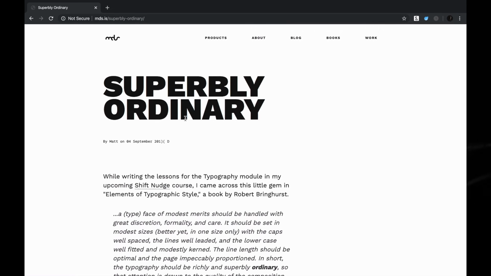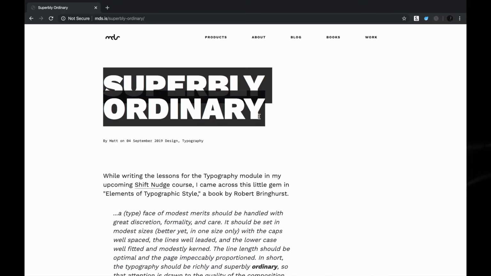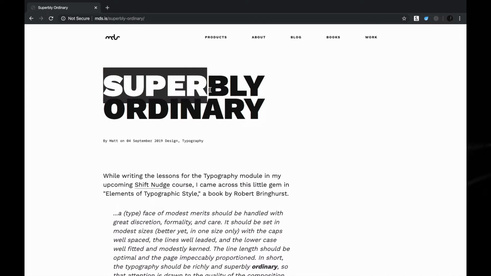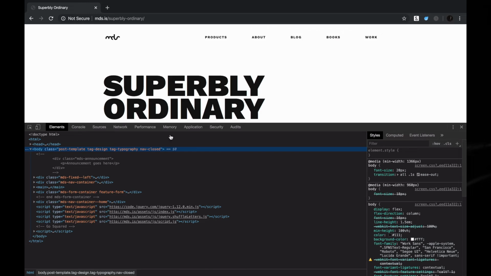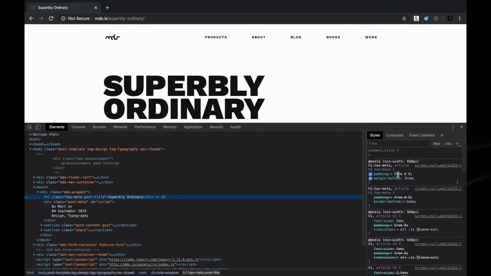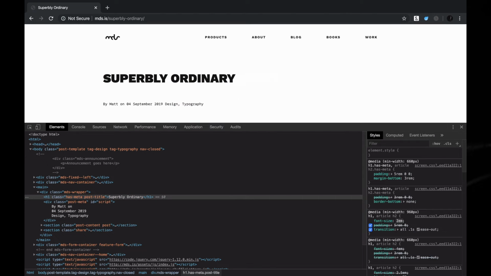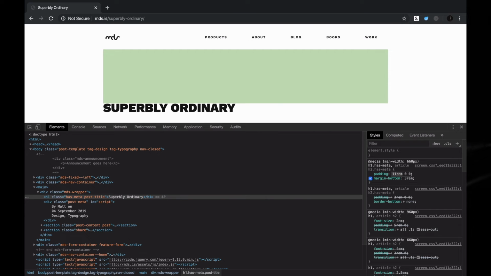I'm using a pretty large and beefy headline, which is set to black, the boldest weight that this typeface has. But I'm also using quite a bit of negative space here, so it really adds a lot to it. And you could even go in and experiment here. You could change the type size down to say 2 rems, which would be about 32 pixels, and then give it some more padding on the top and the bottom.